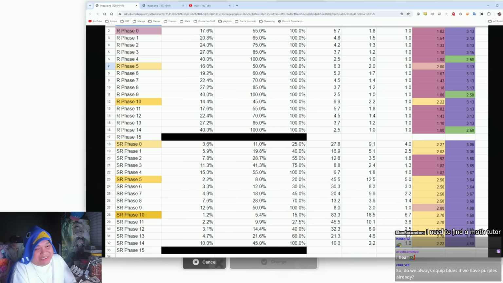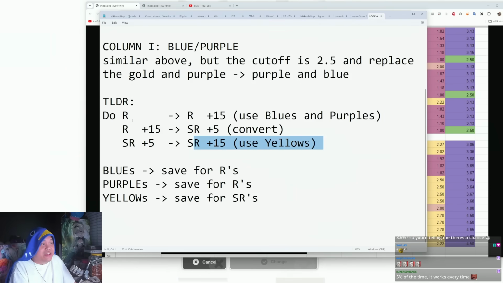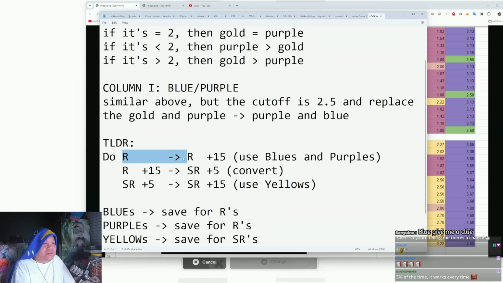If you want to do it, at the very least, what my plan is, and a few other people that I know, their main plan right now is to do this. Basically, this is the TLDR, which is to start with an R and then convert to SR once it's become plus 15, because it becomes a plus 5, and then that's when you start using your yellows.